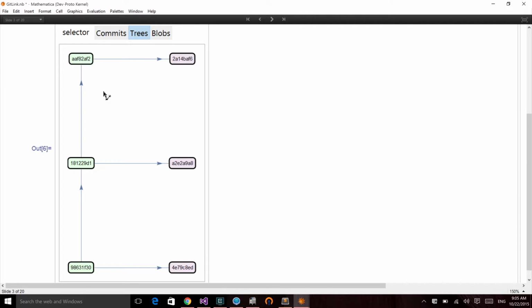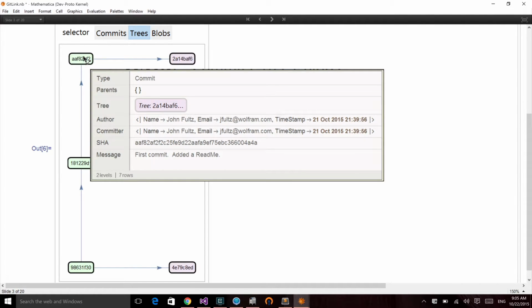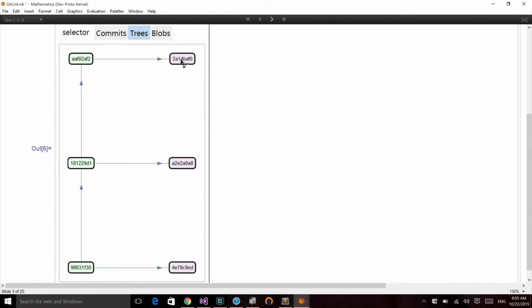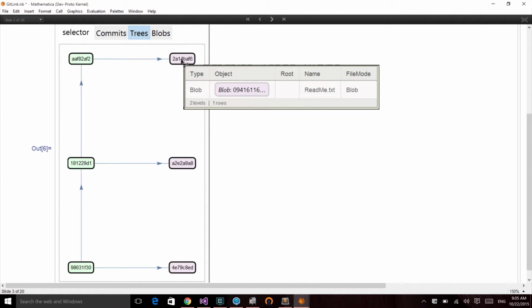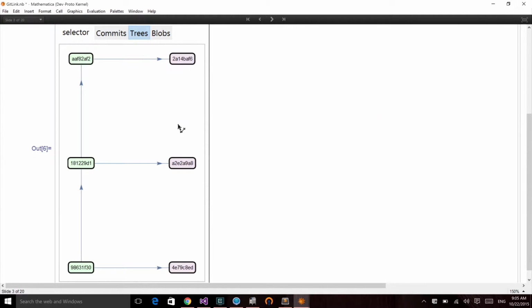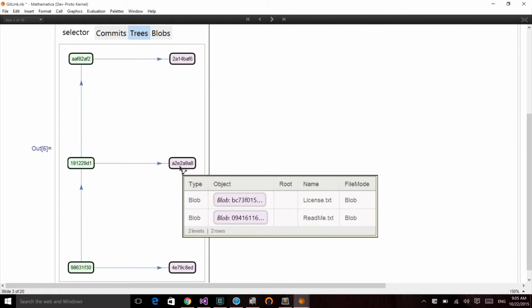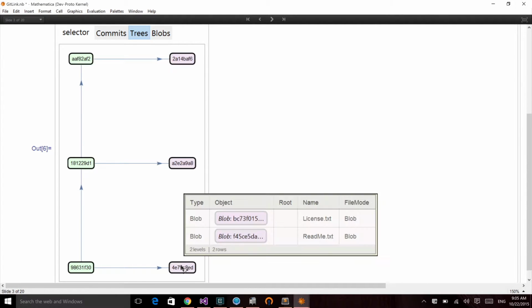And each one of the commits points to a tree, and so I've exploded, and you can see the tree here. In this case, a tree, for this particular commit, is something that contains a single file, just readme.txt. And then I make a change here. In this one, I added a second file. And this third one also has two files, but one of the blobs is different. I made a change to one of the blobs.